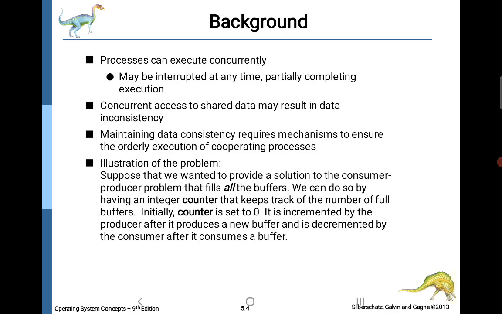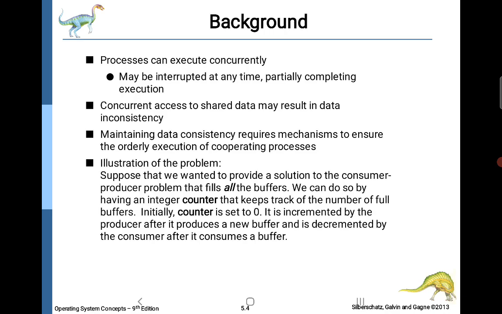When the producer produces a new item, it will declare that by increasing the value of a common variable, let us call it counter, by 1. That means a new item is entered into the buffer. While when the consumer consumes an item, reads an item, it will declare that this item has already been consumed by decreasing the value of counter.